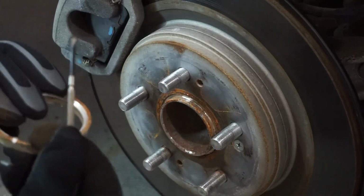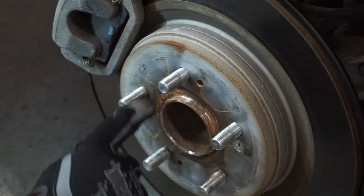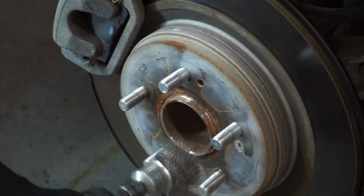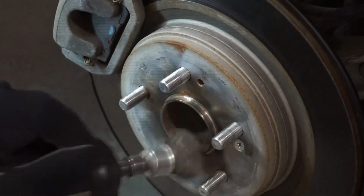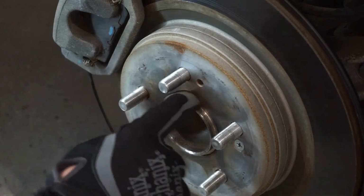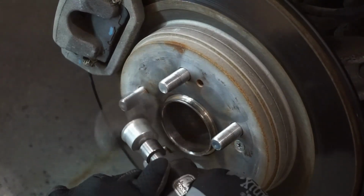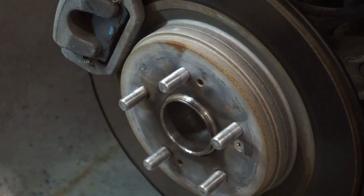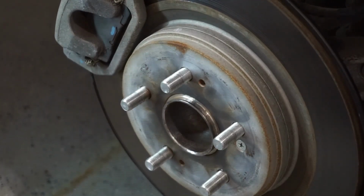Boom. And there my ring came off. So now what I'm going to do is take my wire wheel and my safety glasses and clean this off. There we go. Okay. So that is all nice and cleaned up. I'm seeing I missed just the spot there. Okay, so that's all cleaned up. Let's take this off so it doesn't redo that. And then I will put my OEM tire back on with my studded winter tires.